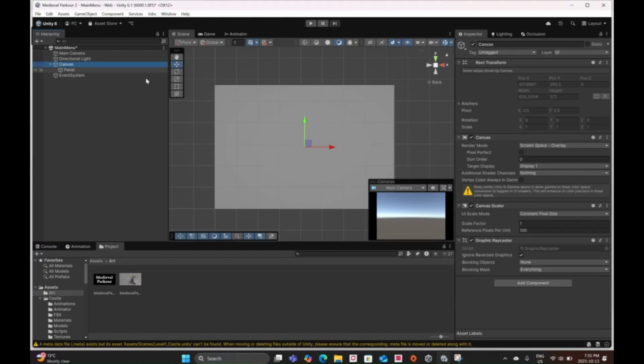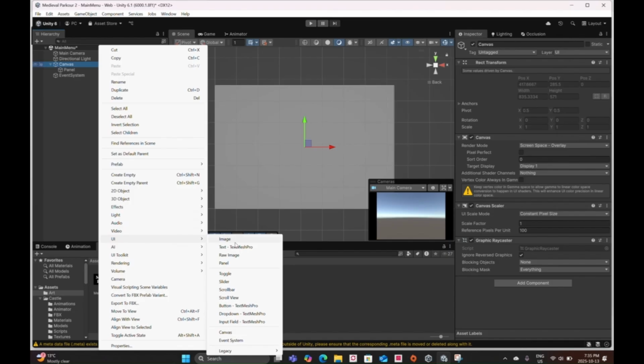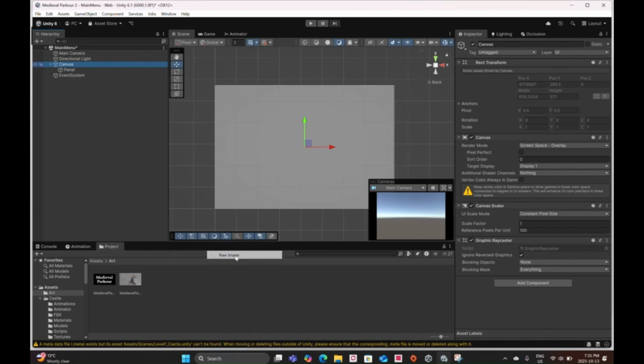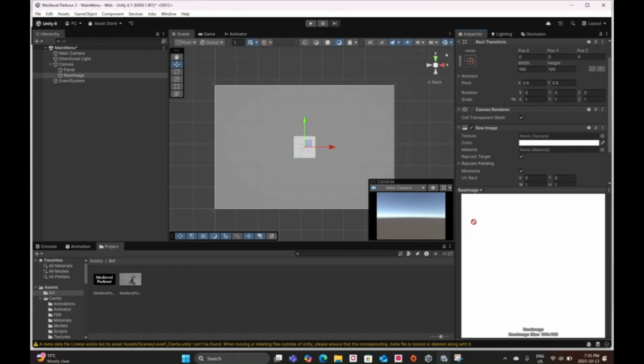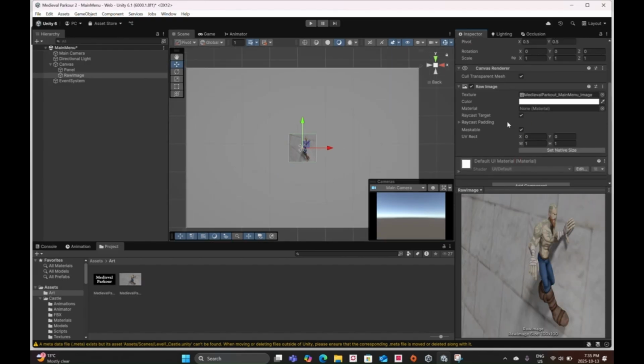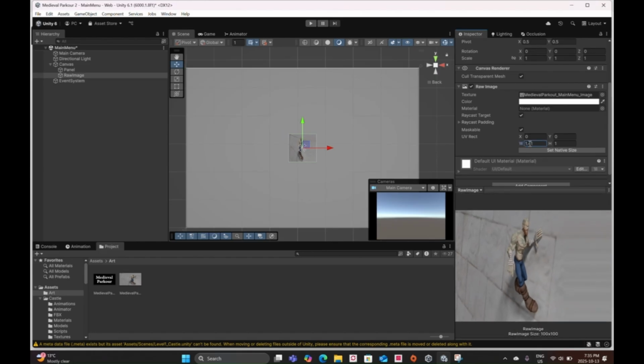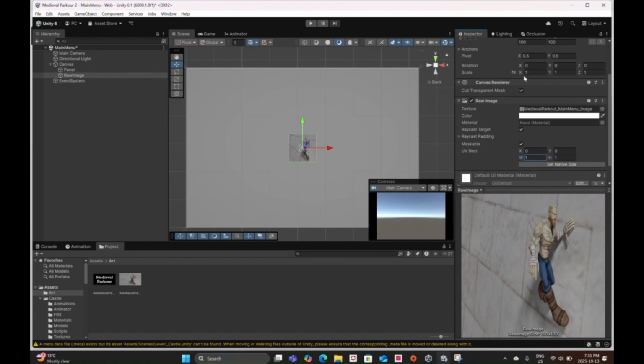Under the canvas, I'm going to right click and create UI image, a raw image, and I want to drag and drop the image there, and I'll just resize it.